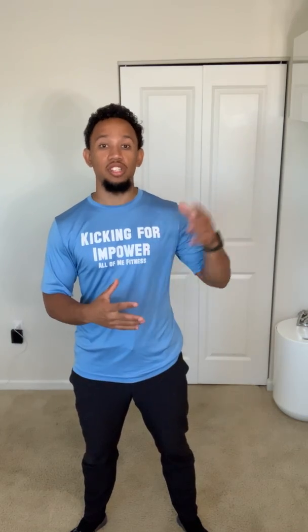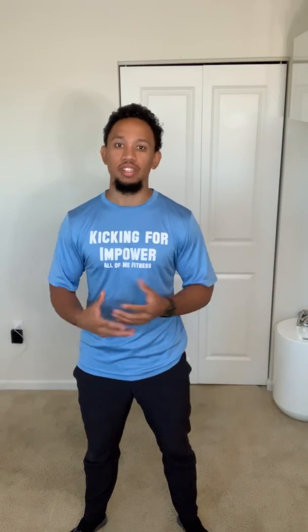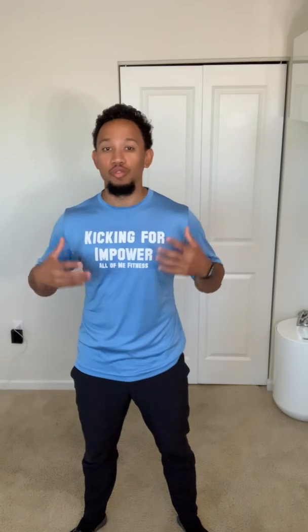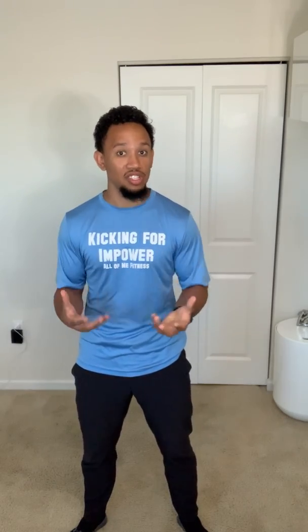And when you try to get into positions that you can't be in or you don't have strength in, that's when we see injuries, that's when we see tightness pop up. So it's best safe practice to do it as much as possible and also to start creating force and tension through it. So this is how we're going to do it today.